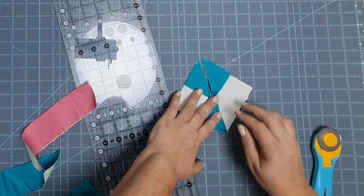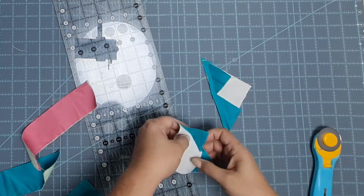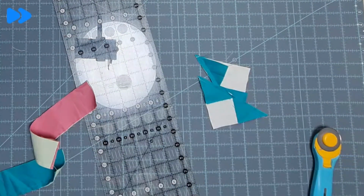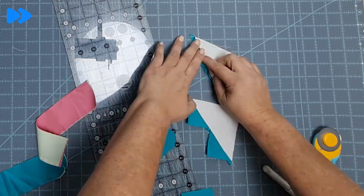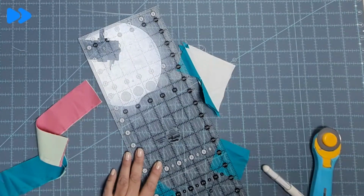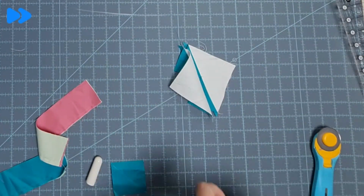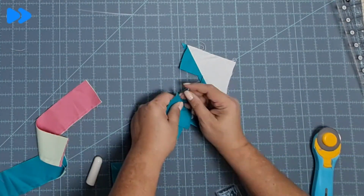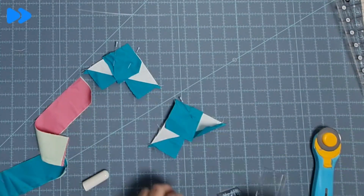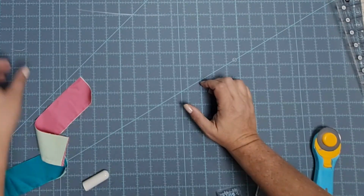And now I'm going to mark and add a square to each of the other corners of the flying geese. These are ready to be sewn, and now it's time to cut the strip sets.